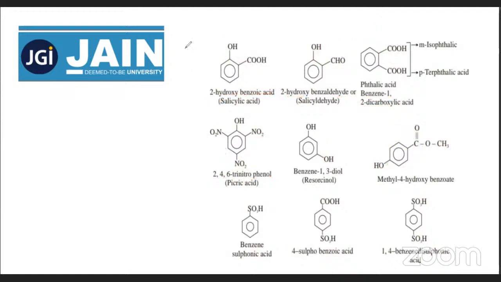Okay, next is, you can see benzene sulfonic acid is there. If this is a sulfonic group, and in this one, if I have to give priority, this will again be the first priority. So 1, 2, 3, 4. On the fourth, we have the sulfo group. So 4-sulfobenzoic acid. If I have two of them, I can't give priority here because both are the same group. I write it at 1 and at 4. I have benzene disulfonic acid because I have two such groups. So I write it as disulfonic acid.